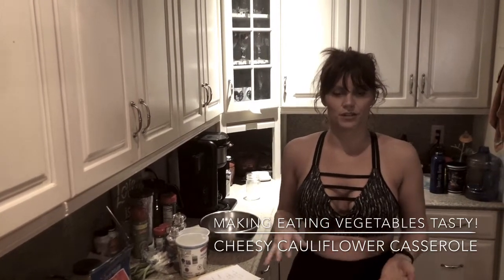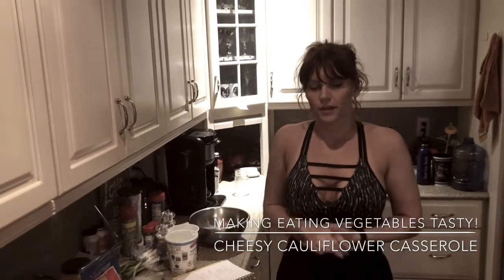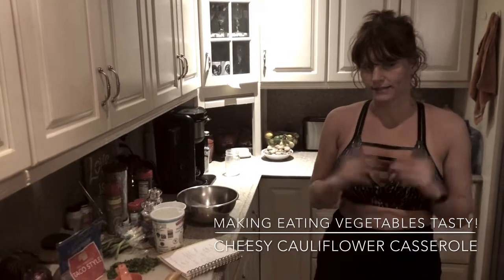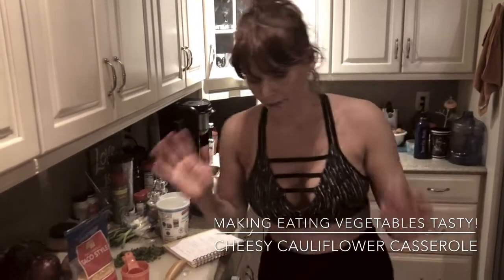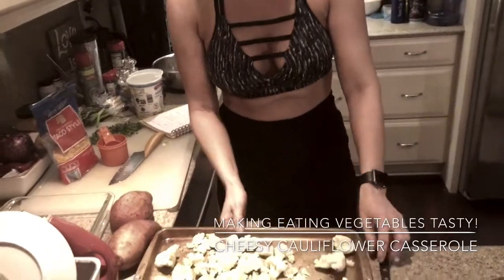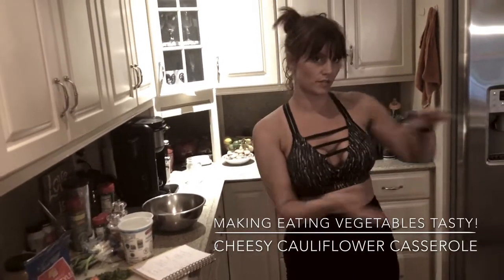So I did some research and I found something. I had a cauliflower in my fridge and I'm like, okay, I'm gonna look for a recipe with cauliflower. This is my first time doing this, but I'm still gonna tweak it to the way I want it to make it a little bit healthier than the one that I saw online, because that's always what I do. So the first thing I did was I just chopped it up and put it on a cookie sheet. It's a two-step process, which I'm hoping, if I do a little experimenting, will turn into a one-stepper, where everything just goes in the oven and you walk away.